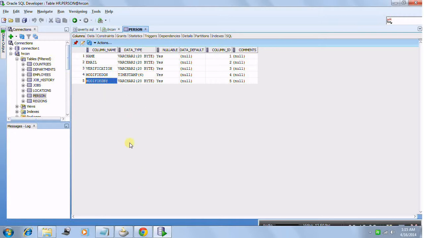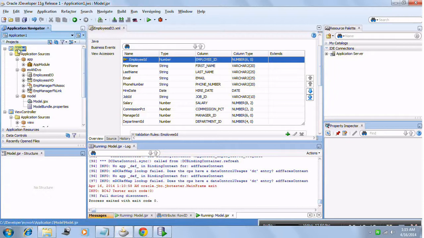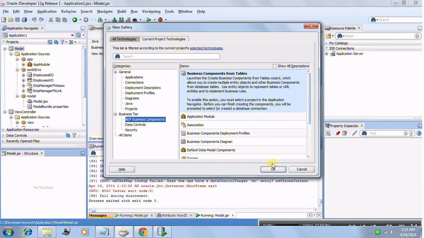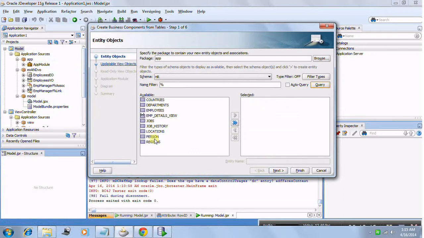Now let's go ahead and create an entity object at the ADF side for it. New, we just have to query it, and here is our person. We can name it person EO.